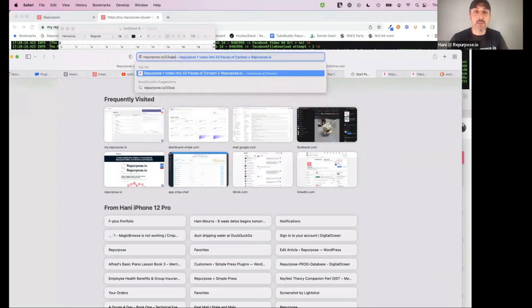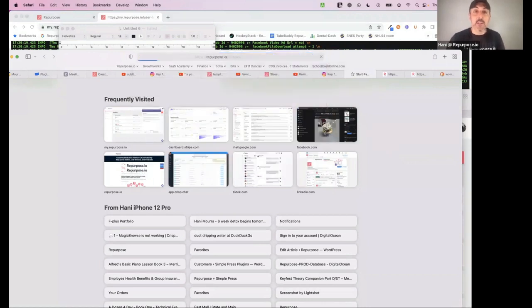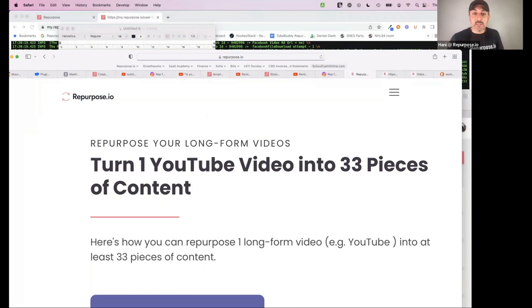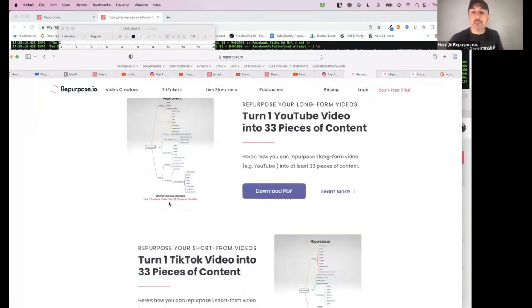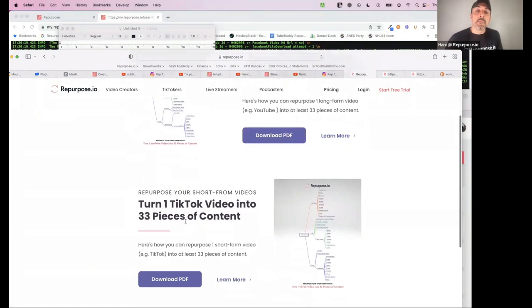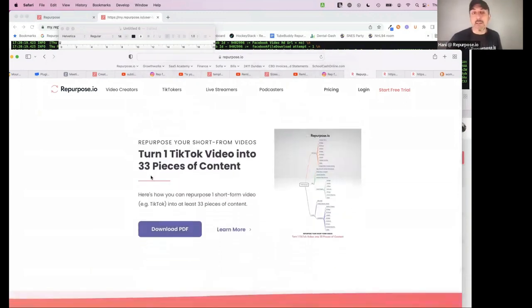This is something relatively new that will help you visualize all the different ways you can turn a long form video, like a YouTube video, into, I say 33 pieces, but really you can do way more than that or way less. And how to repurpose short form video into 33 ways. Almost the same idea.